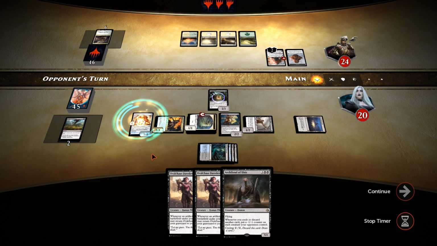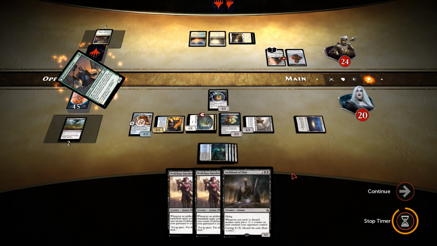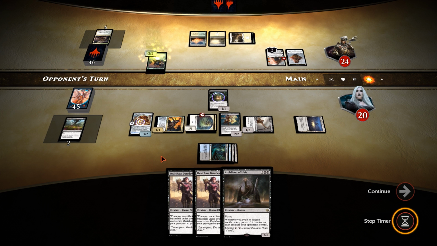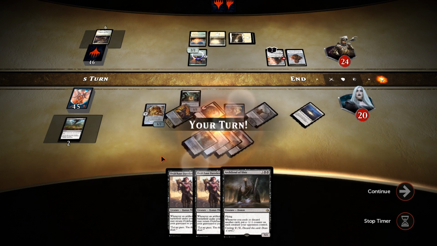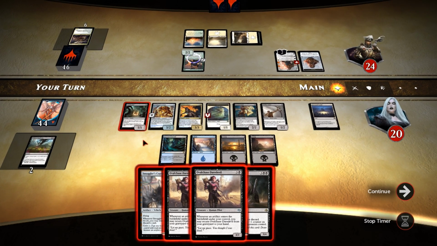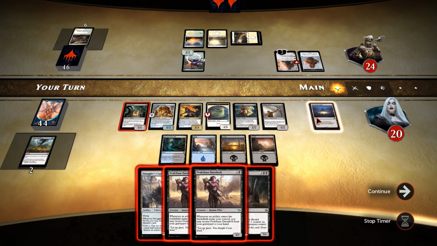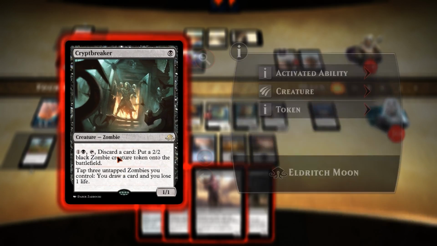Ticking up on the Scrounger. And then his 2-drop, Dustwatch Recruiter. And the Smuggler's Copter. So we could also just discard with Crypt Breaker, discard the Daredevil for 2. Pay the 1 to make that a 1/1. Alpha Strike. Looks lovely. Yeah, let's do that.